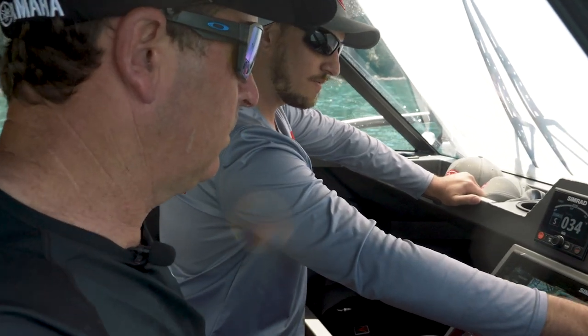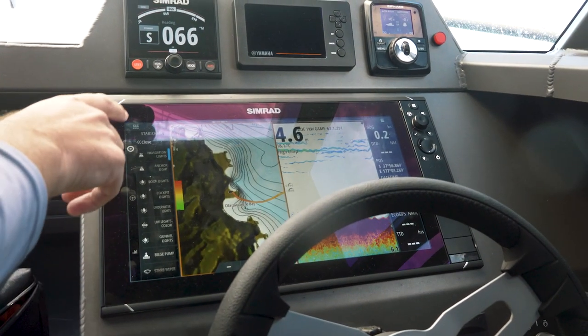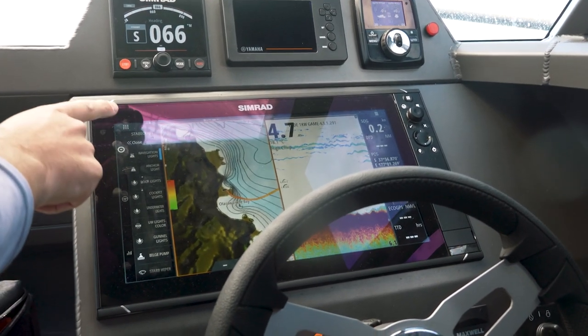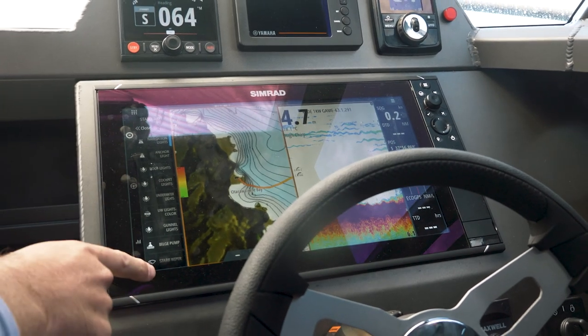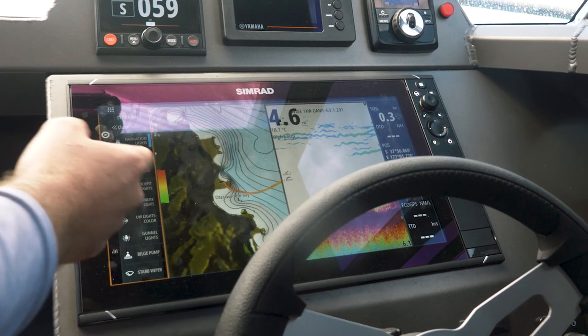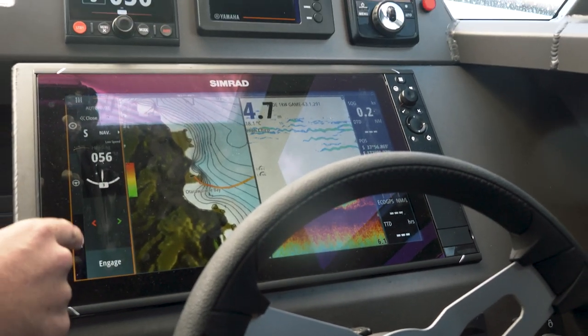So this is the new system. We've got the new switching system down the side. See, we can control just by touch any of the switches on the boat. And it's on the sidebar, which you can bring out and take away. We've also got autopilot and audio here.